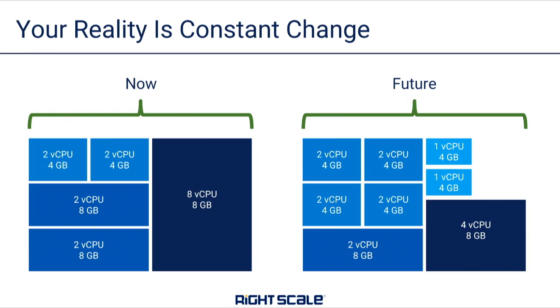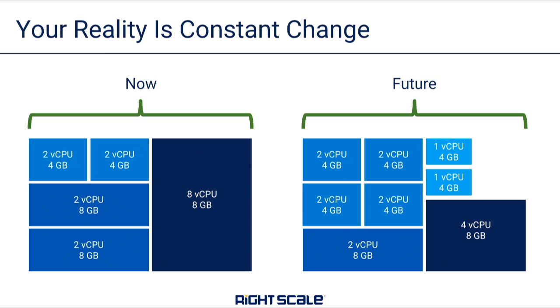So the reality is really that in many apps and many workloads, you're actually dealing with constant change. The approach to development and test, etc., is evolving. Your architecture is changing and evolving. You're not sure what your needs will be. And we've often asked ourselves, wouldn't it be great if we could get the discount but not be locked in to these specific instance size commitments?